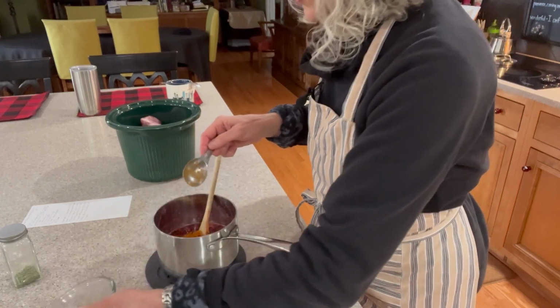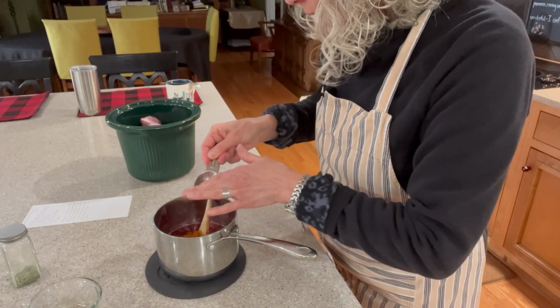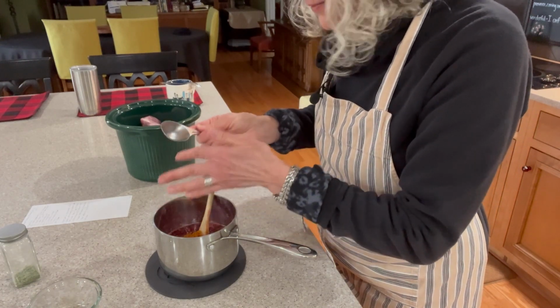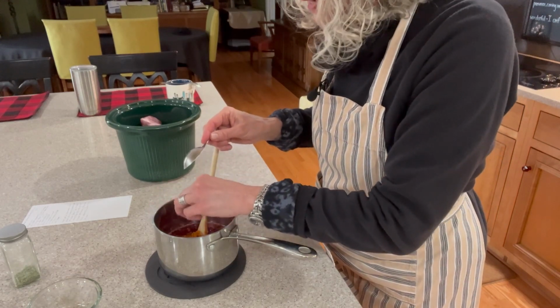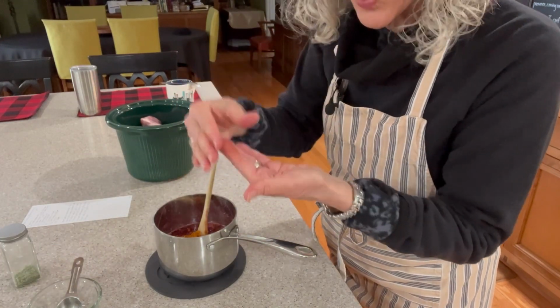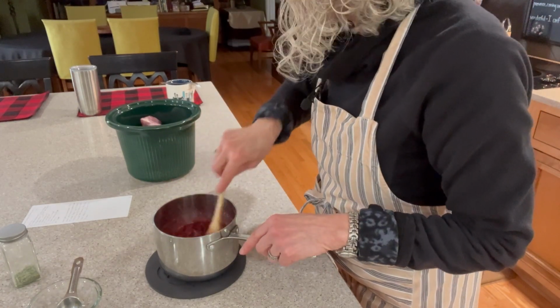And I have that fresh orange peel in there, and it smells so absolutely fabulous. When I open the container, my hands smell like it when I get it on my fingers like this. And then the food just has such a pretty bright flavor to it. It's not like the dried kind that you get in the store. It is actually very oily, and it has that fabulous aroma to it.